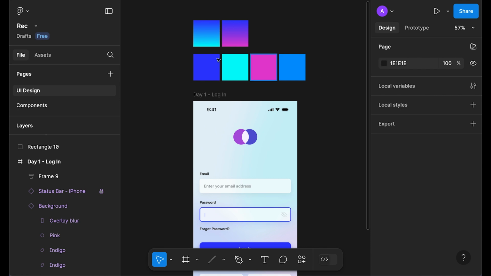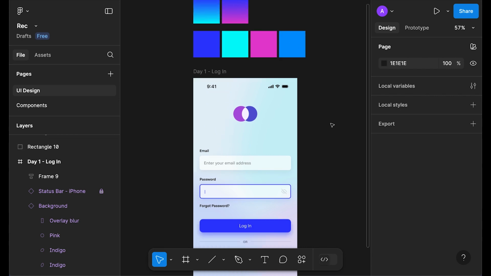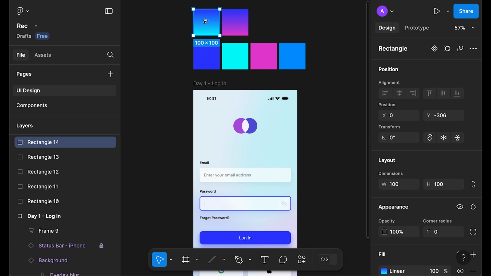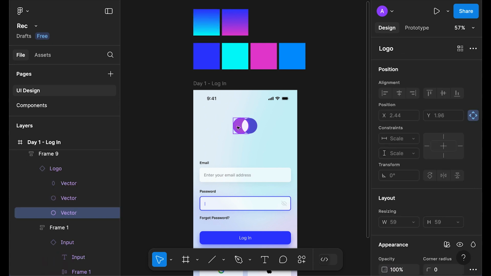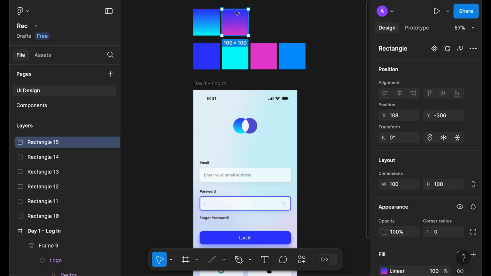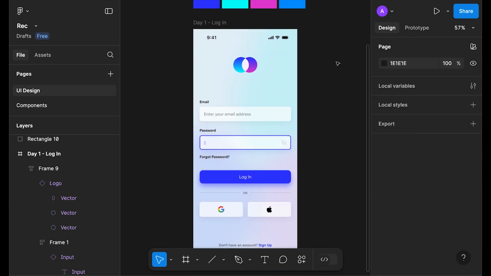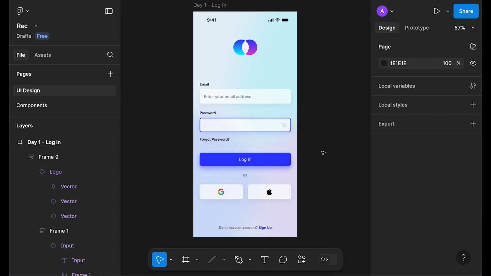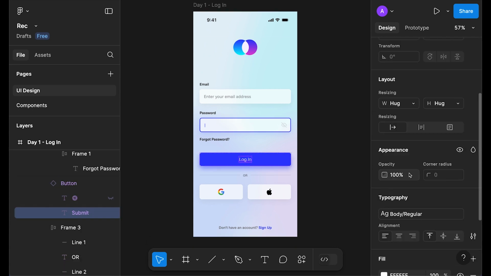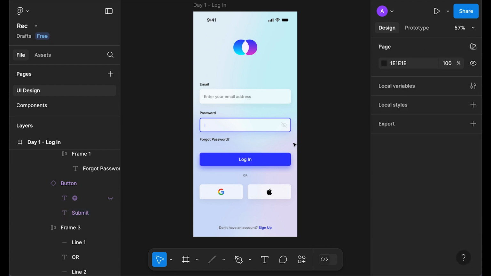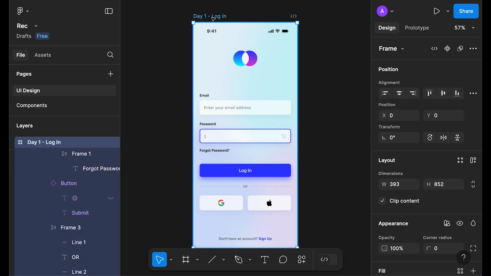And also I have created the gradient from this color, and let's apply it to our logo. So our logo is slightly looking off. So I will press Option Command C and select this, press Option Command V, and same thing for this one. And this is our logo, so it's looking perfect. I think we are ready to move to the dark mode. Okay, so before moving to the dark mode, let's quickly change this. I noticed that this is regular, so let's select the text, and inside body regular, let's click and make it emphasized. So now it's more prominent. And now let's move to the dark mode. Let's duplicate the same artboard.